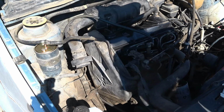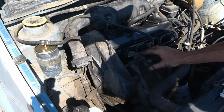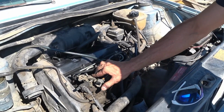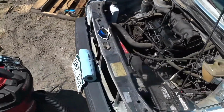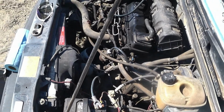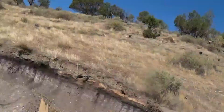So it runs without the lift pump. The only problem is, let's check it out. You got some smoke coming off the exhaust manifold. No shocker there. Huh. Plenty of smoke coming out of the pipe. Let's listen to that. Wow. That sounds terrible.